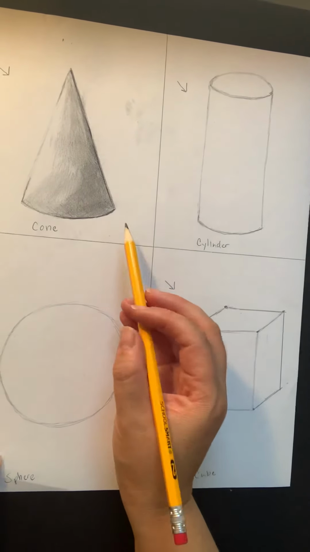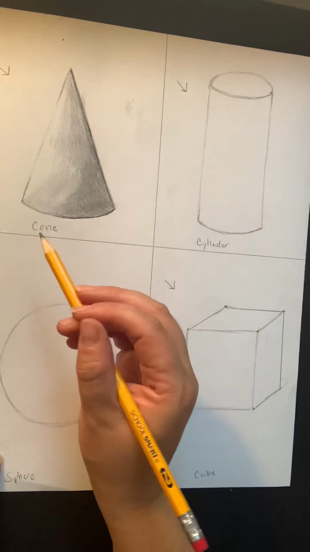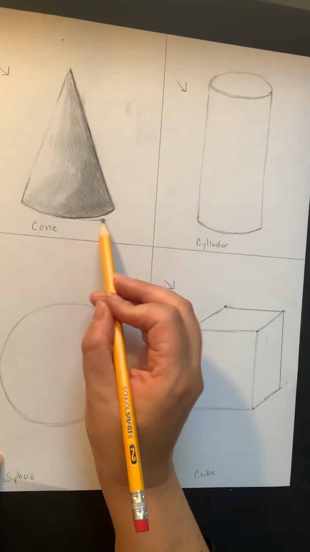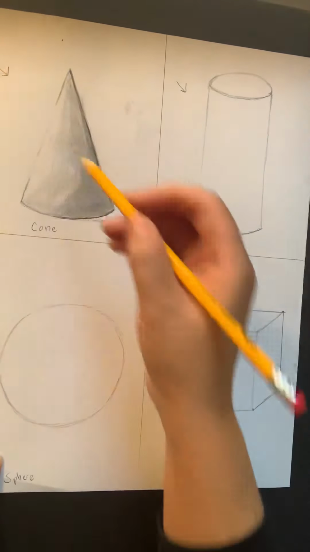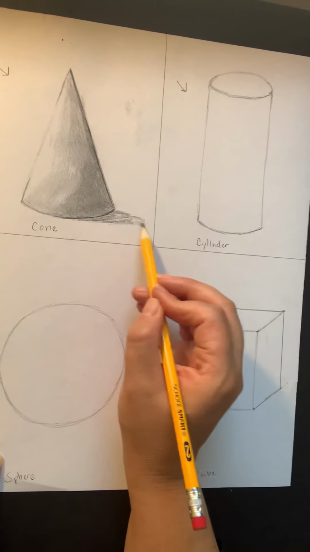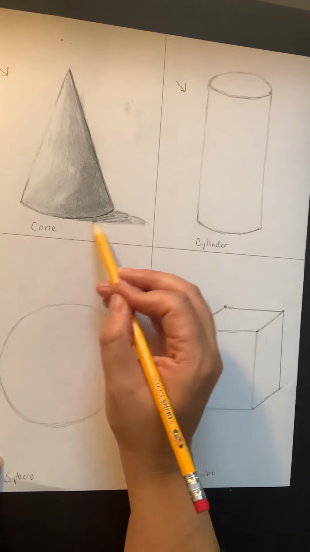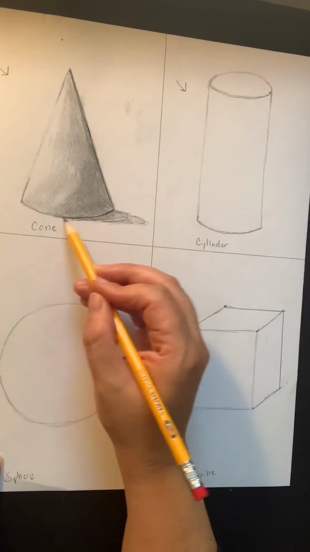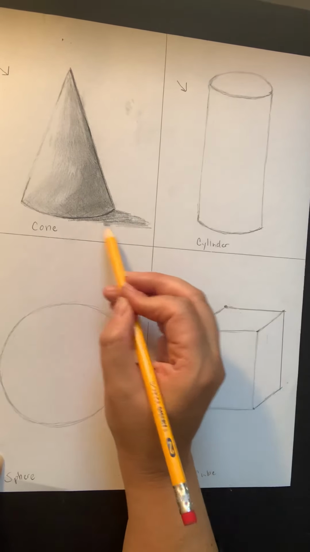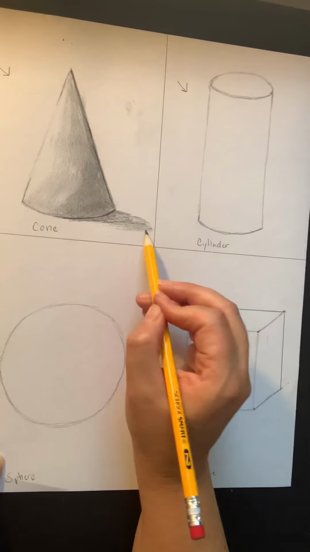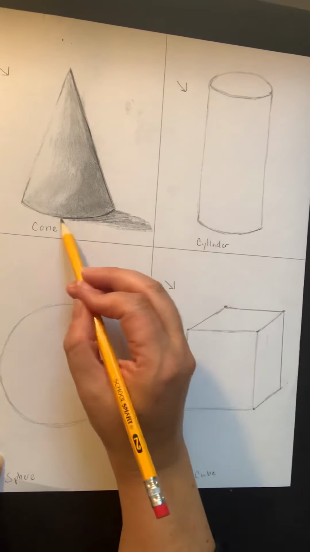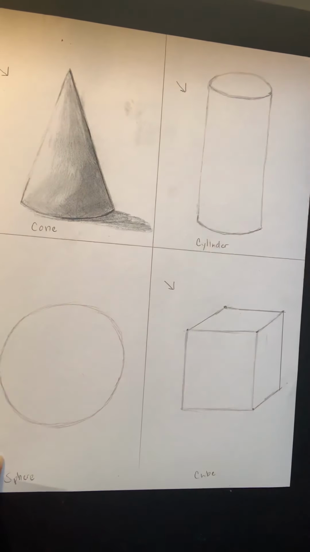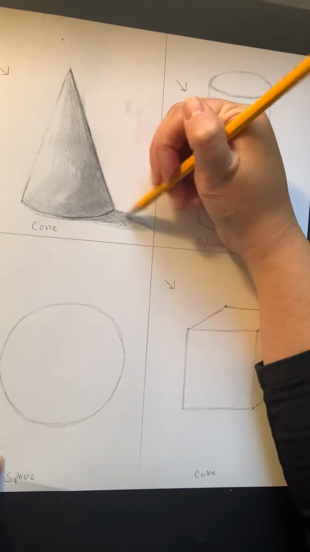So something else that you may want to include and also think about is a shadow. If I have light coming from this side, I know I'm going to have a shadow over here. And you want to think about where that shadow would go. So I know that it probably would go in this direction. And it's just like a suggested shadow here, which already adds a little more dimension, gives it a three-dimensional quality that I like to see. And I'm going in different directions.